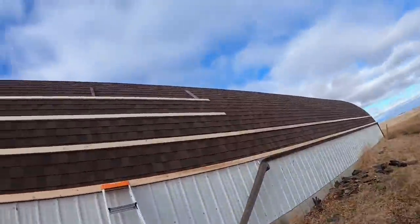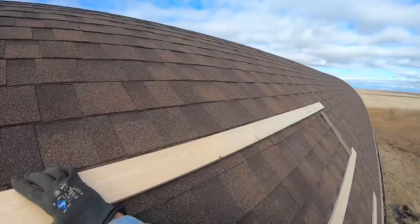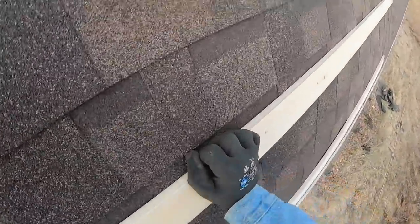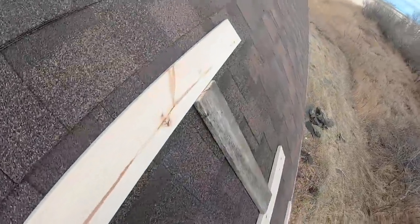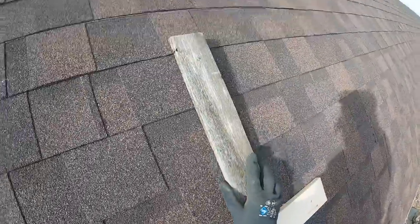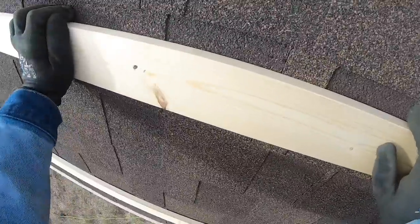Since I'm doing this by myself, I just cut pieces to exactly the length that I need. And then I just kind of climb the strapping. Set that there gently. Put one tack in it. Could get up one more, make it a bit easier. Climb over to this side, get the garbage out of there. Just move this up right away so I don't have to come back and do it. Try not to nail my hand.